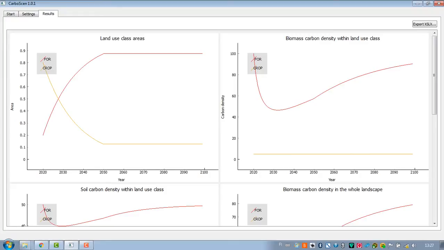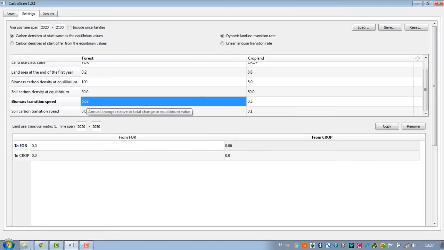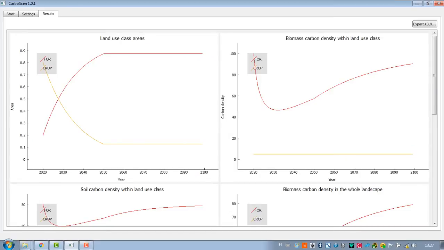And these new forests have smaller trees. And because we have this assumption that only 3% of the difference to the equilibrium carbon density happens annually, the change is not sudden. There's more and more young forest, but all these young forests are growing at the same time. So in the first year, 2020, there's new forest, and that is growing, but there's more and more new forest in other parts of the landscape.